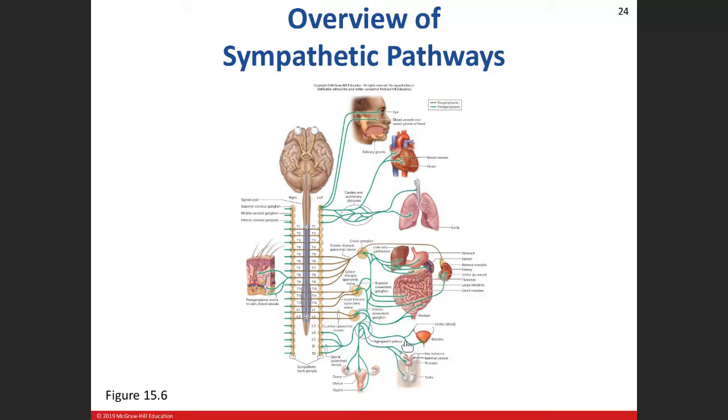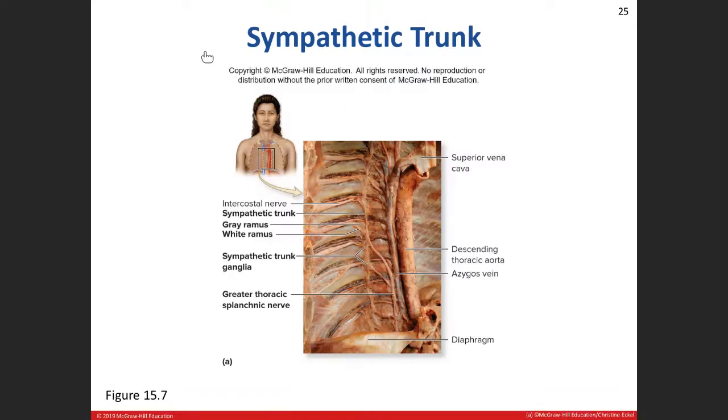Now we're going to jump into what innervates the rest of this stuff. Here's a picture of the sympathetic chain or trunk in a live dissection. So here you can see on either side, here's the sympathetic trunk right here. And then here's a ganglia, here's another ganglia, here's another. Those ganglia are going to be pretty much at each spinal nerve level. So if you have a spinal nerve coming off at T10, you'll have a T10 sympathetic trunk ganglia right there.